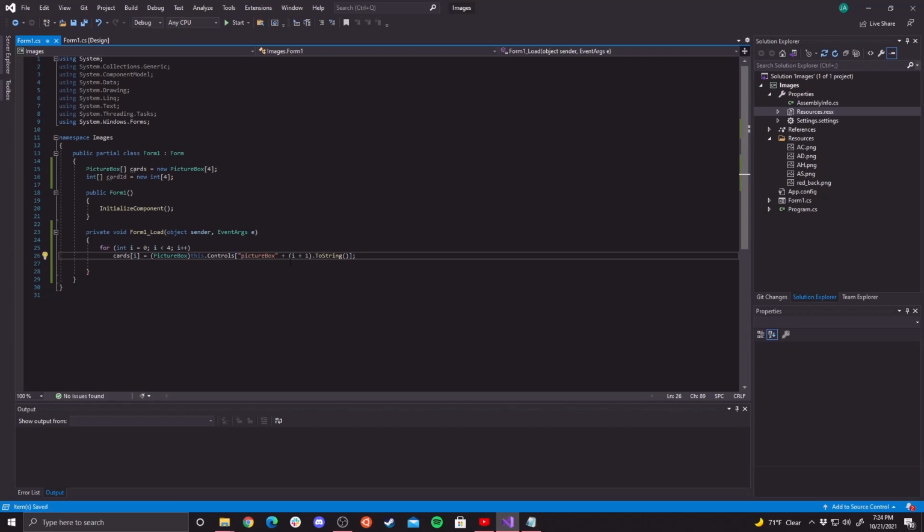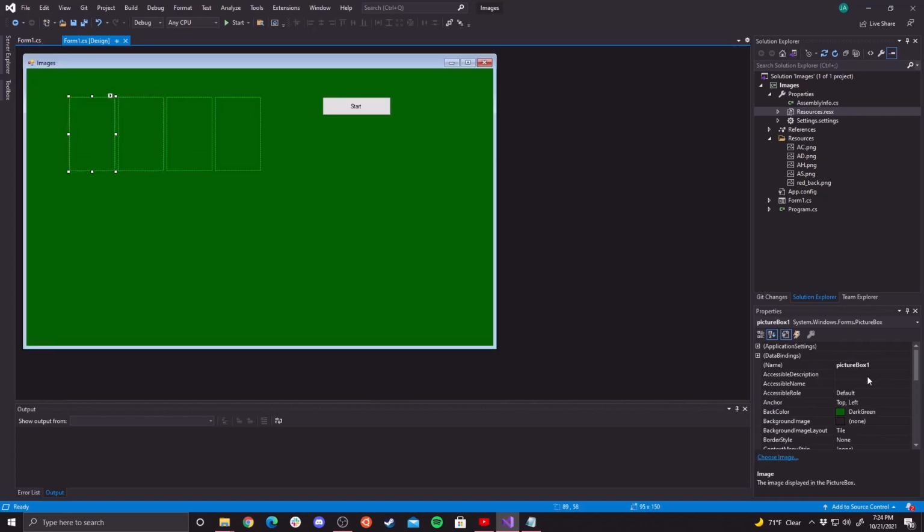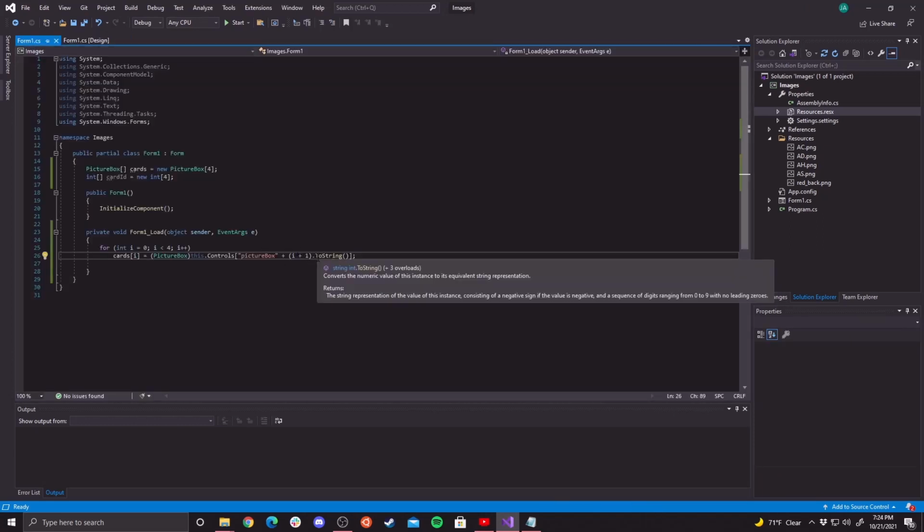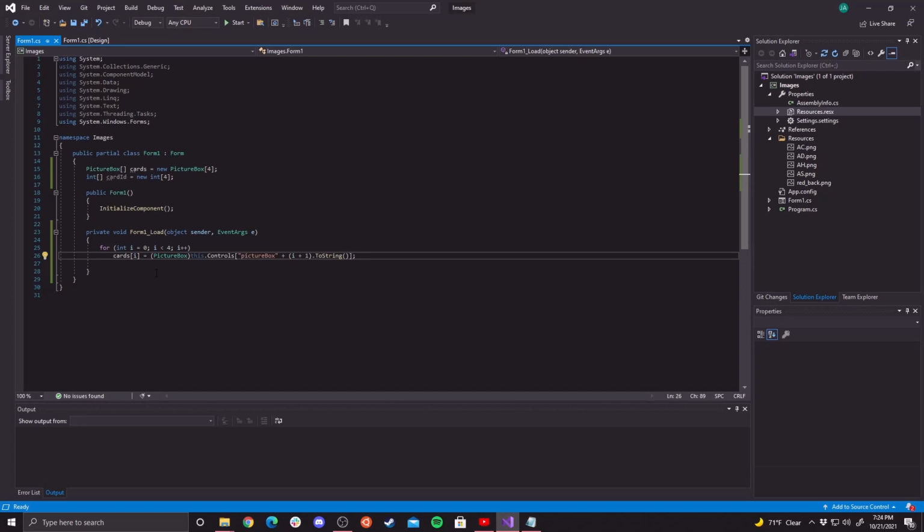So that's why that last number is important, that I know what the last number was, because I always know in my form, I used pictureBox1, pictureBox2, and that last character was that number. That's how I can reference this in my program. So that's how I can access that object and put it into this array in this position. So it's always good to have the names in that kind of format, so we can easily construct the name, because we know every single picture box for us will have this substring and then a number at the end. That's how we grab the reference of that picture box. We're going to load it into this array just like that.